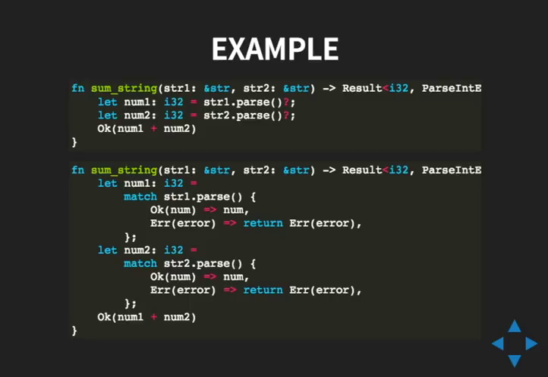This question mark operator looks really convenient. Is it part of a trait? There is a trait called Try that is only implemented for Result for now, but it will be added for the Option type also in the future. So I believe you could also implement this trait Try for your own types.